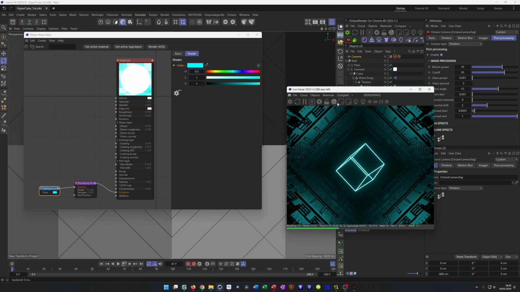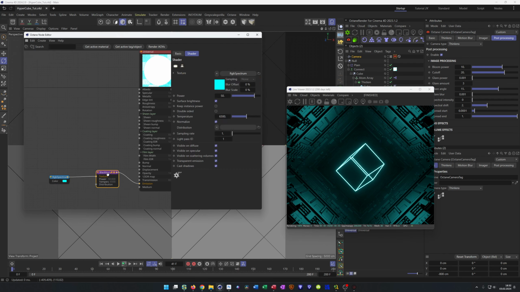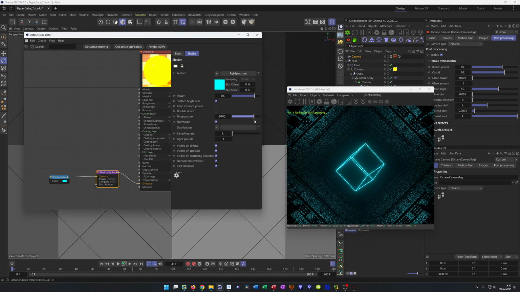It looks nice. What you can do is go to the black body emission and animate the temperature here, so you get different colors. You see, this you can do.